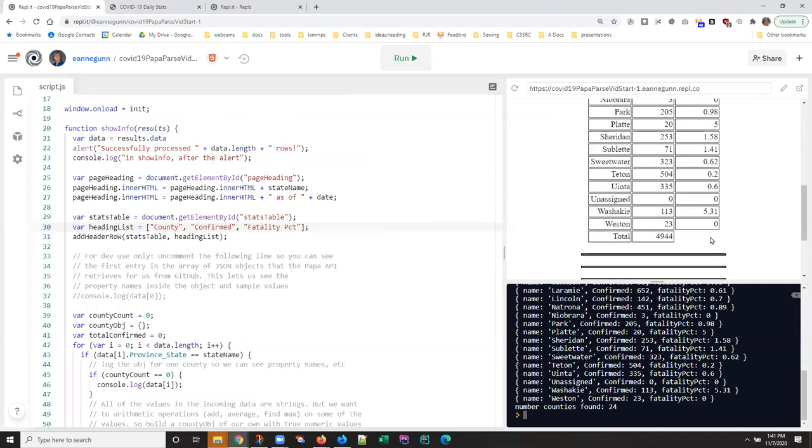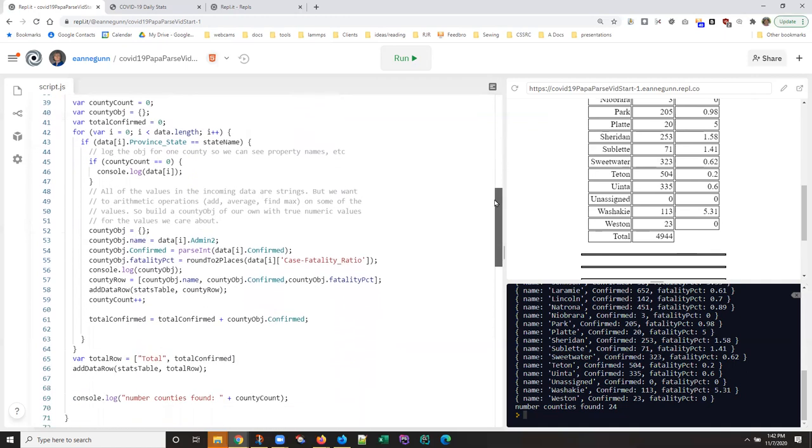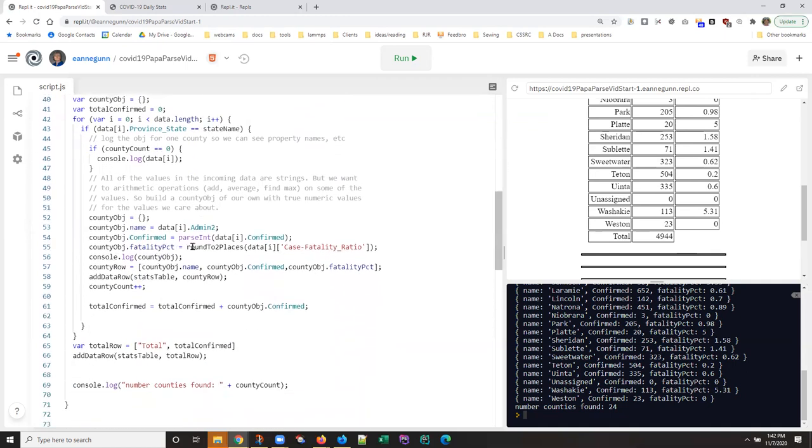We don't have an entry here yet, but like I said, you can't calculate that until you have your deaths column working. So that's how you add a column: you need to add the heading. It wouldn't hurt to do that in advance, but you can do it afterwards. You need to pull a new value out of your data object. If it's an integer, you can use parseInt. If it's a decimal, you'll need to use round to two places in order to convert it over to a well-behaved numerical property in your object.